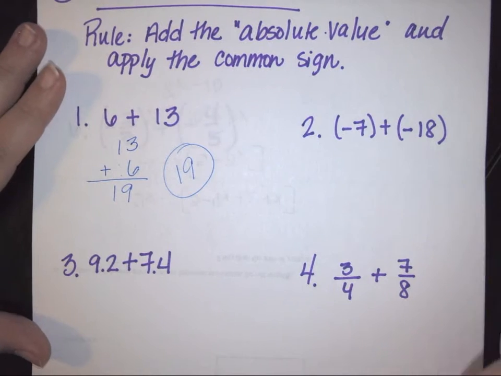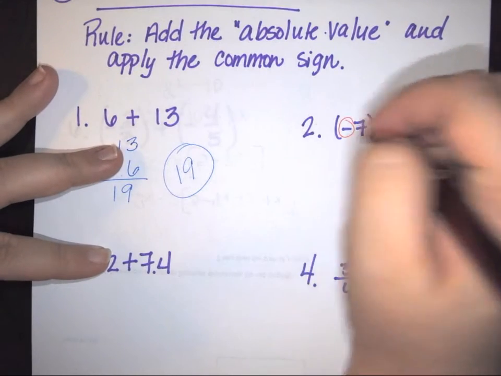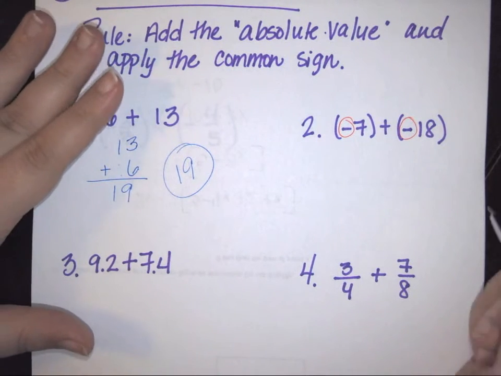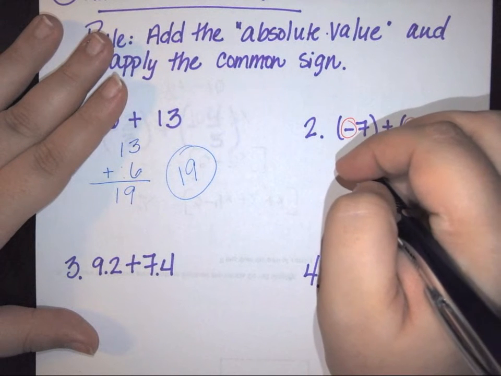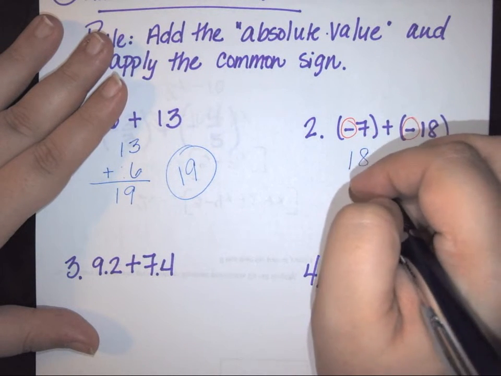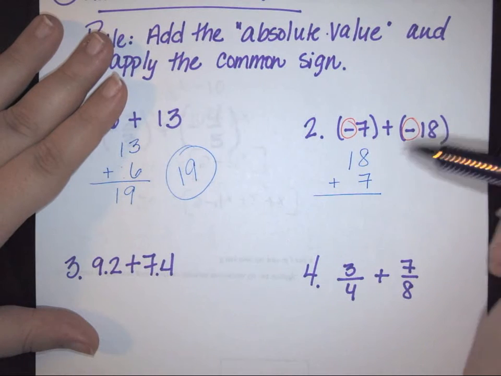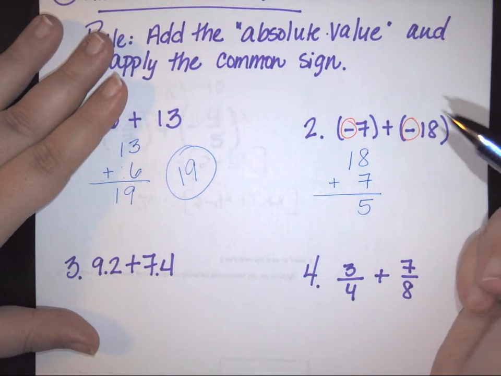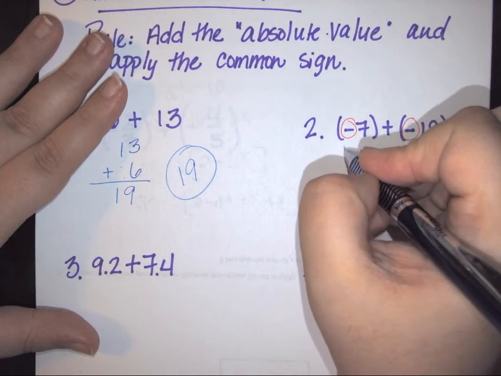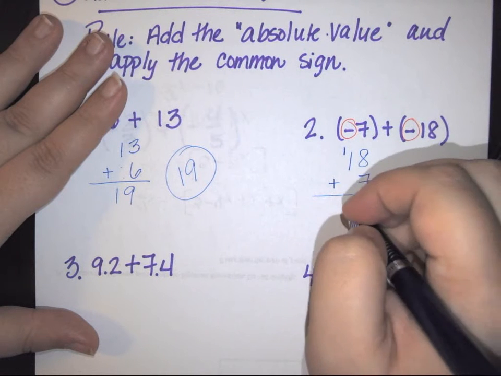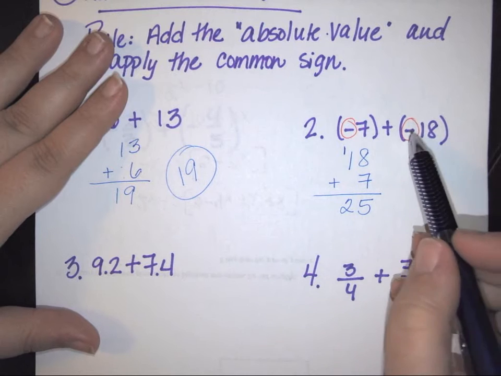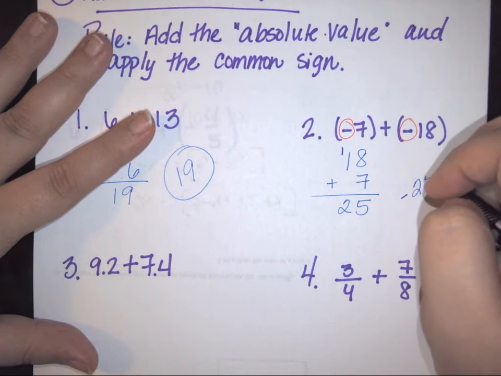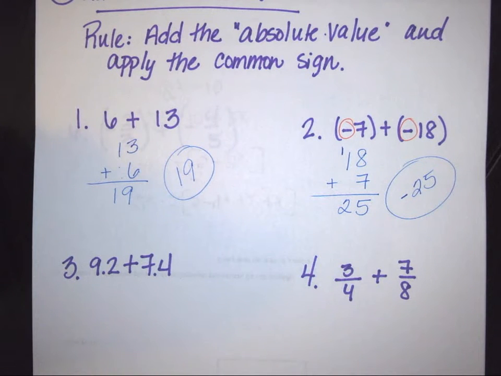For the second one, notice that my numbers are both negative. So I want to make sure that I don't forget the negative sign when I write my solution. And again, I can set up a vertical addition. So the bigger number on top, smaller number on the bottom. So I have 7 plus 8, which is going to give me a 15. Remember, vertical addition says the ones drops down, the tens moves over. So 1 plus 1 is going to give me a 2. And so here I have my negative. So my answer is going to be negative 25. Okay.